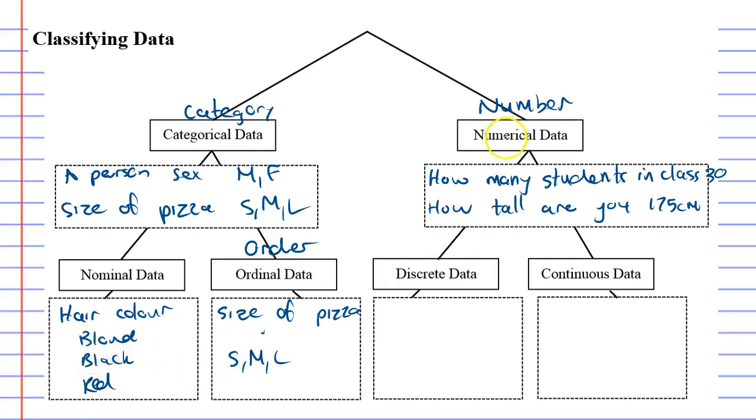Let's go back to numerical data and under numerical data the two categories are discrete and continuous. We'll start by talking about continuous and the key word is the continuous word which kind of means forever.